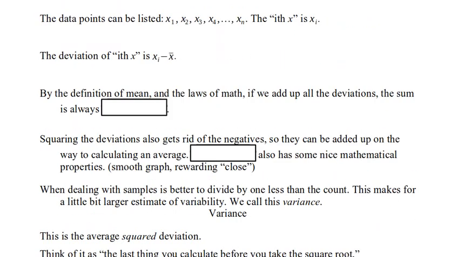Now, that gives us something interesting, because if we take those deviations and find the mean of the deviations, the arithmetic mean, just the one that we talked about at the very beginning of this chapter, and we add all those deviations up, well, by definition, by the way that we created the mean, there is as much above as below. There may be one single large value above and lots of little values slightly below. But regardless, if we added them all up and then divided by the sum, we would always get 0.